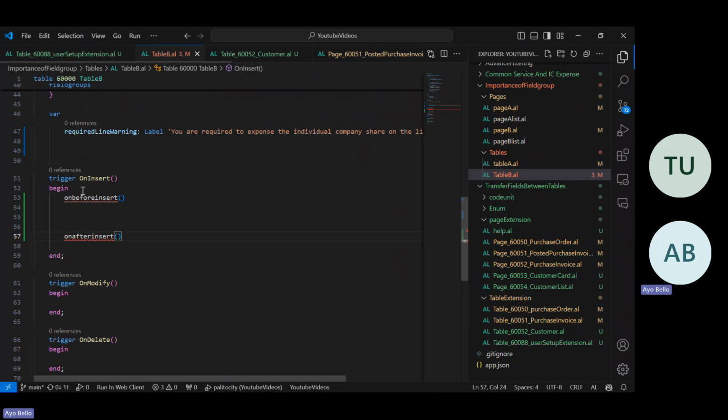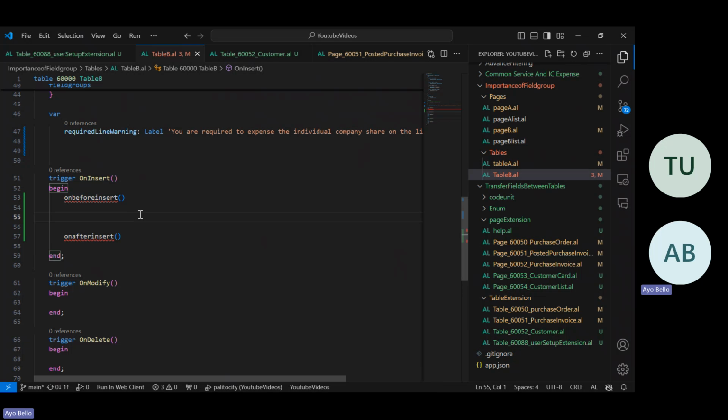Now, let me shed more light. In order for you not to break the standard or the sequence at which what was written initially, they introduced this "on before", because this table already exists and it already has on insert, on modify, on delete.